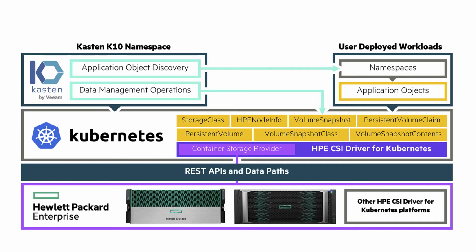To set the context further, I want to clarify a few things. We have the HPE CSI driver for Kubernetes installed and configured. We have a default storage class, which is using a supported container storage provider. And what we want to go through is how we prepare the cluster to deploy Kasten K10 and all the necessary minutia to perform a manual snapshot and recovery scenario. So let's get started.